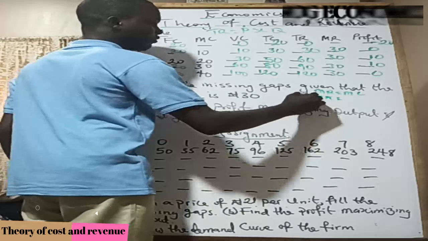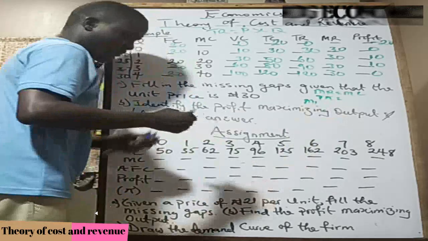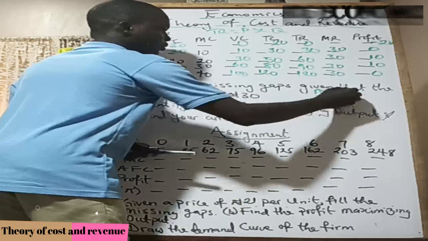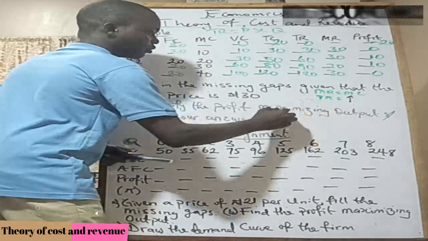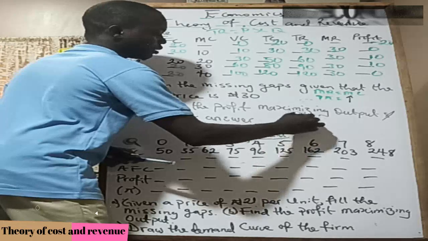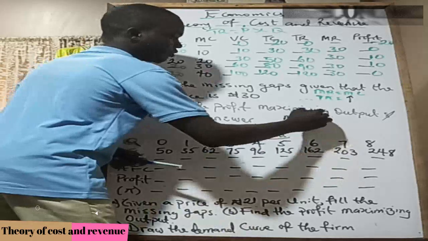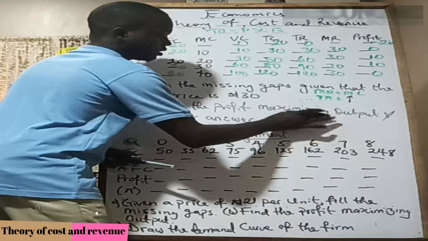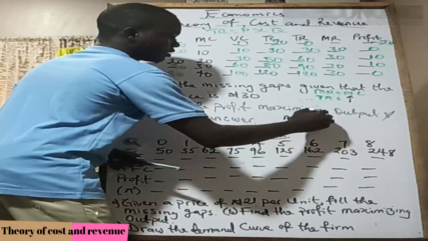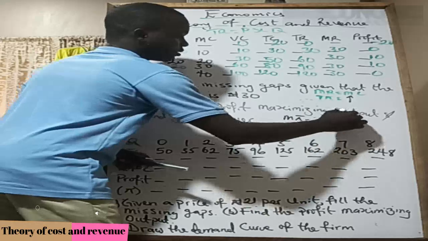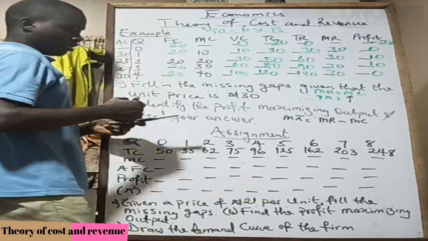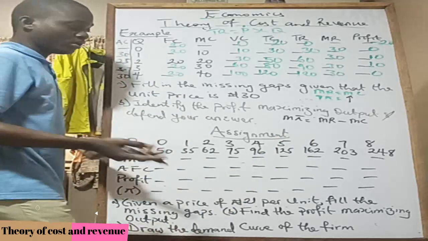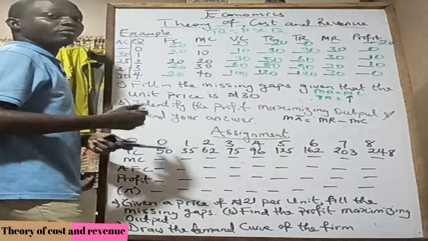And then marginal profit. What's the marginal profit? Total profit has to be the highest at that output. And marginal profit, marginal pi, is equal to the marginal revenue minus the marginal cost. Total revenue minus total cost will give you total profit, right? So marginal revenue minus marginal cost will give you marginal profit.